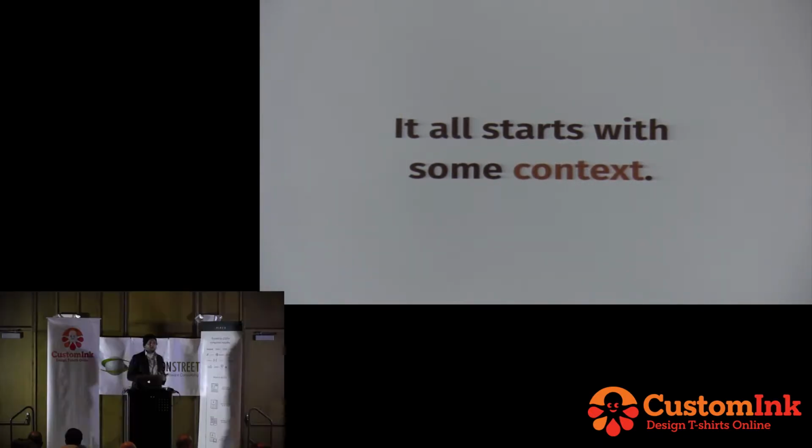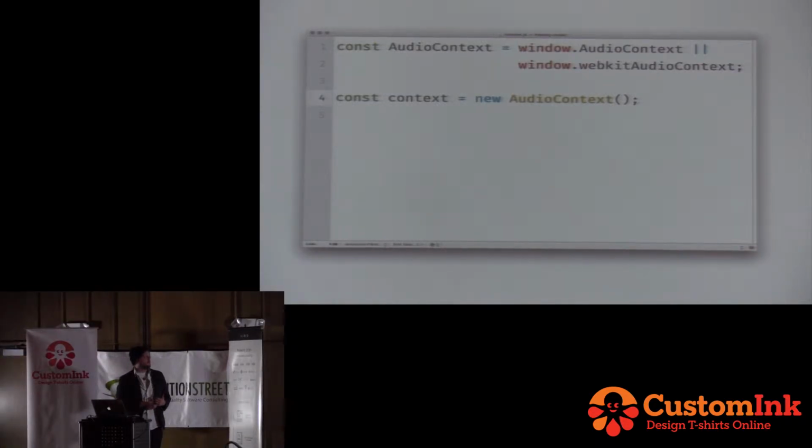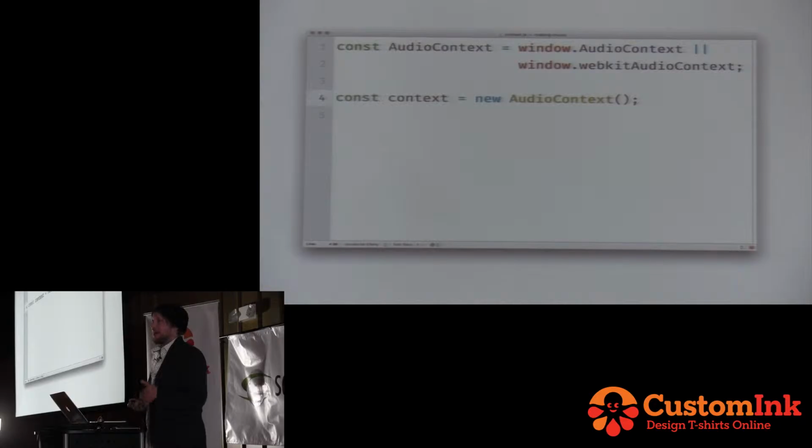And how do we get our hands on one of these audio contexts? It's pretty easy. Most of the time, you do window.AudioContext, unless you're using Safari, and then you do window.webkitAudioContext. And once we have an audio context, we can save it to a variable and get everything else that we need out of that one value. And so, in our audio context, we have a few things that we get for free. One is this idea of a destination. For the browser, that destination is your operating system and whatever it does to make sound come out of your speakers or headphones and whatnot, right?